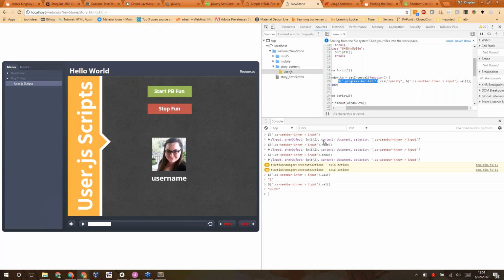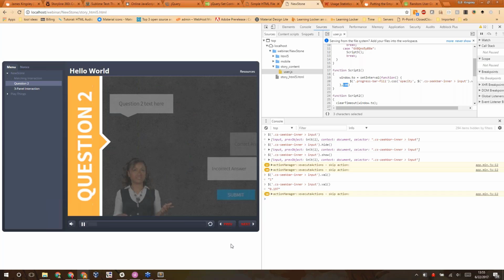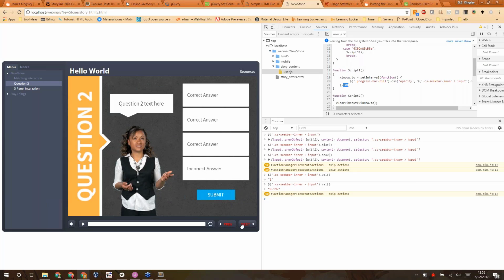I can take that value, and because it's a decimal like that, that's how opacity works in CSS as well. It's a value between 0 and 1, just like this is. So if I take all that information and I'm putting it in this interval that's going to run every 100th of a second there, I'm going to hit start on that, and we can see immediately that faded out because right now it's at 0.19. As I play the slide, it's going to start getting brighter and brighter until when it gets to the end. There. And it's going to work like that on every slide now that I have that.